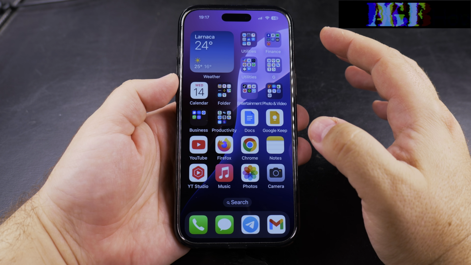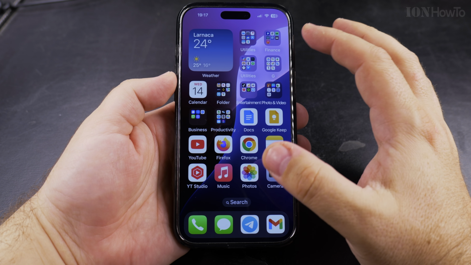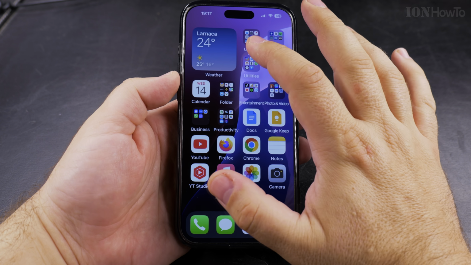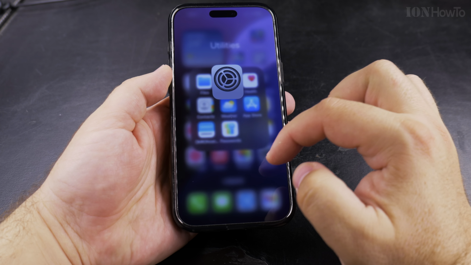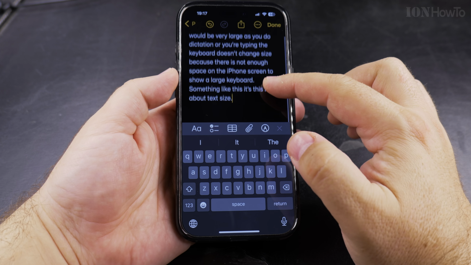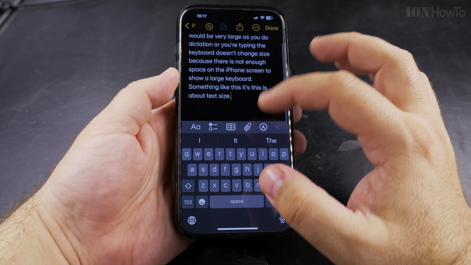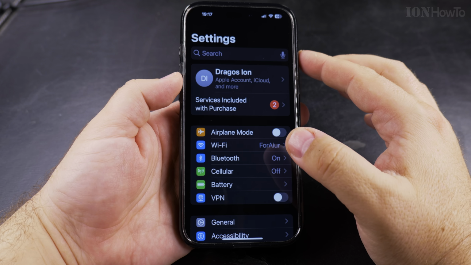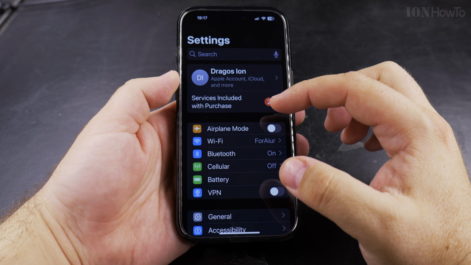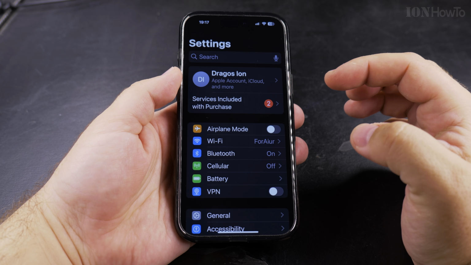Today I show you how to decrease the text size of your iPhone. You might have the apps, they look normal, but also then in the settings the text might be larger. The other apps might have a bit large text. Everything is too big, and this could have been because when you were setting up your iPhone you set up the text to be too large.